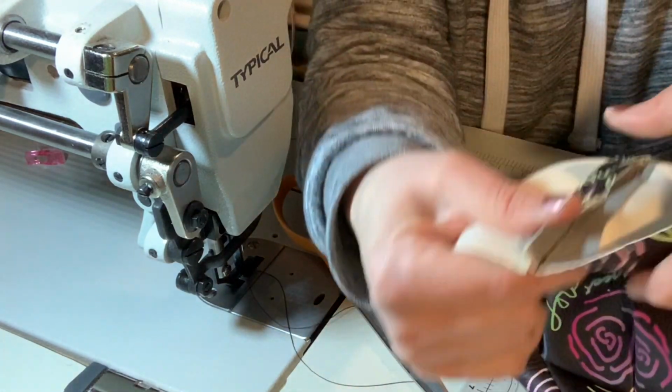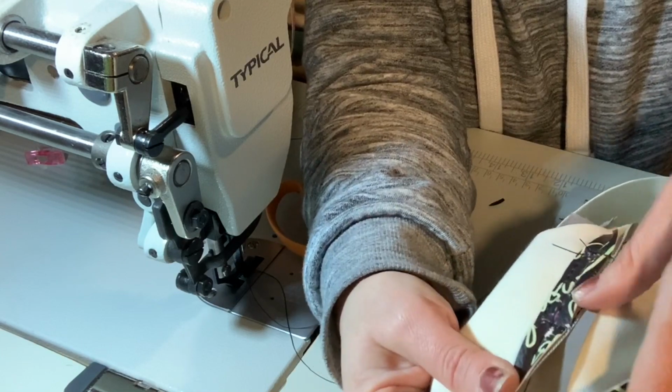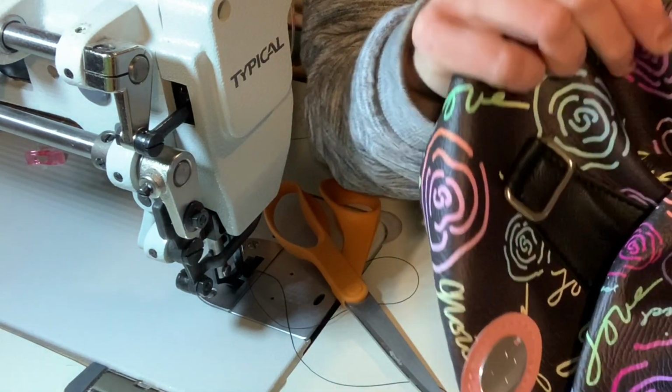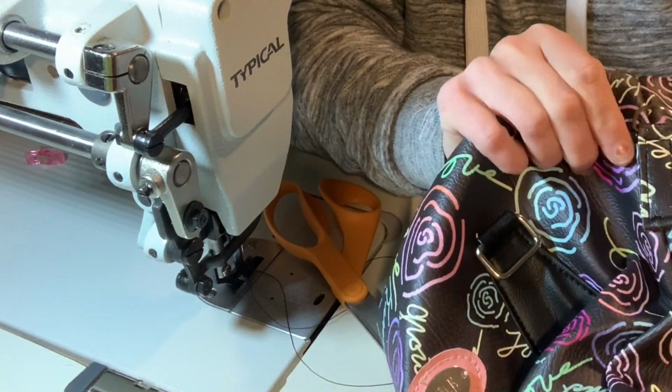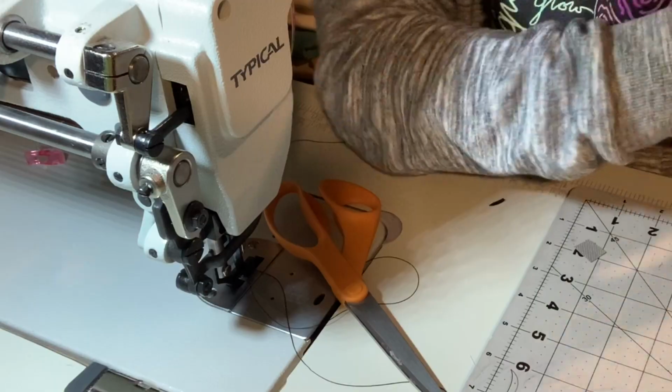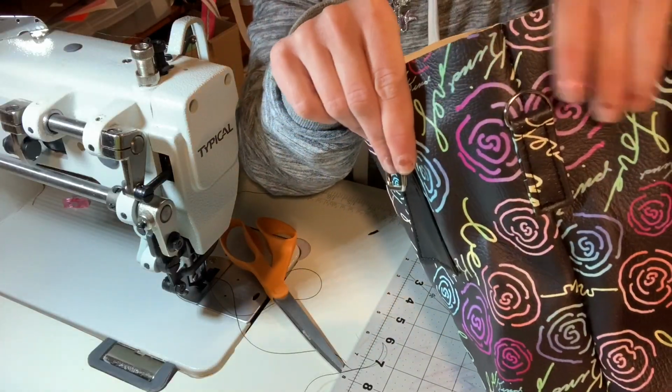Okay, so you stitched that crossbody connector into your seam. So you stitched through quite a bit of waterproof canvas already, and you've got some waterproof canvas in this connector. So this is going to be nice and sturdy now. Okay, and that's what it should look like.